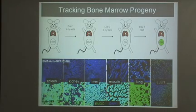These are tissues isolated from the bone marrow transplant mice: spleen, kidney, liver, muscle, lung, and tumor tissue. On the bottom panel, you can see tissues from the beta-actin GFP mouse, which expresses GFP constitutively, versus the bone marrow transplant mouse. In the bone marrow transplant mouse, there are only a few bone marrow cells in normal tissues, but tumor tissue is loaded with bone marrow cells, showing they accumulate very rapidly there and help the tumor continue to grow.